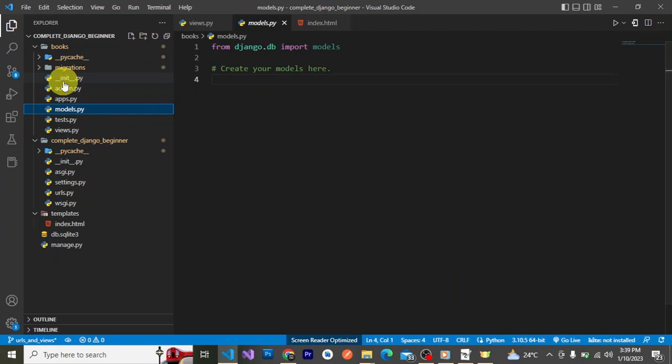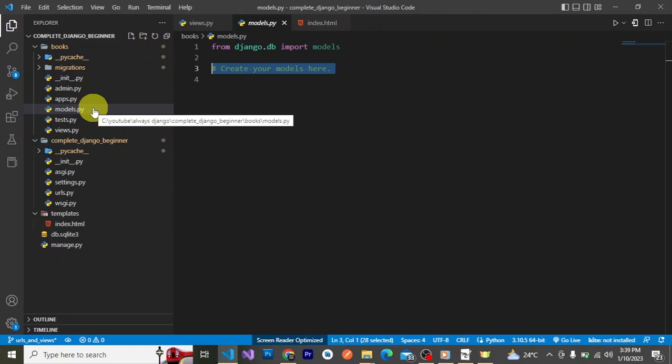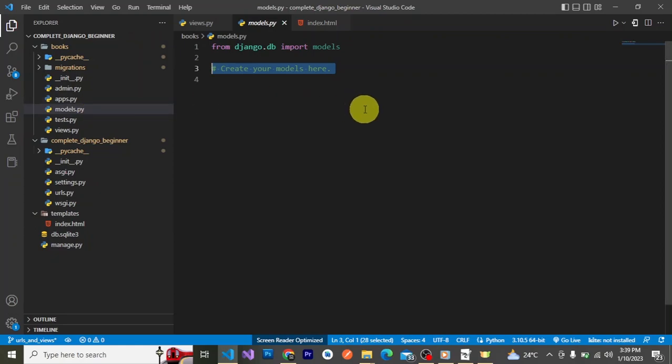Apps are just basic building blocks of a full Django application. So in this app that we created during that tutorial, we have this models.py file. This models.py file will house the models for this books application. Models are a Python class representation of a database. We'll create a class, have a name, obviously classes have names, and it will represent the database.